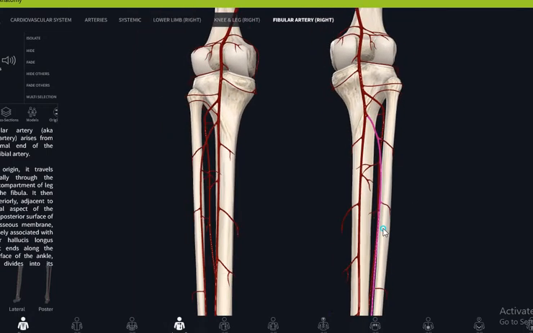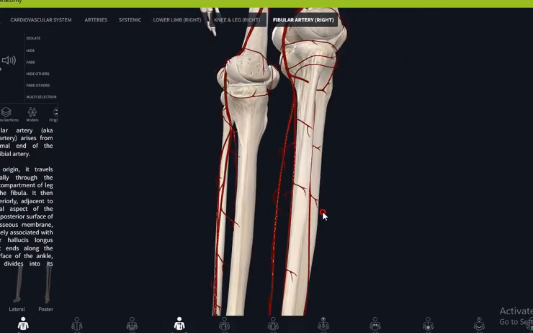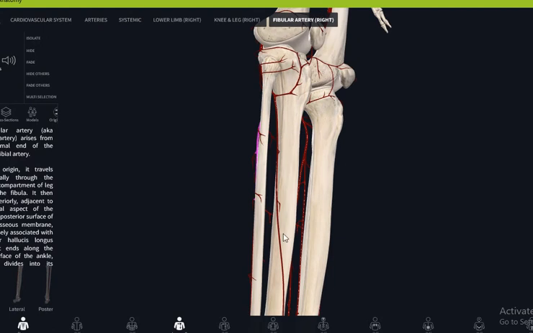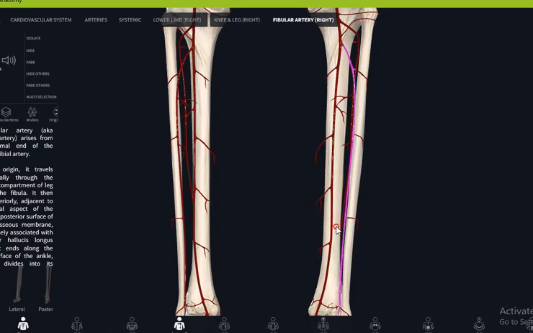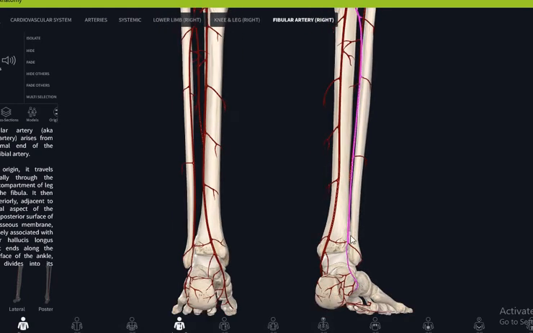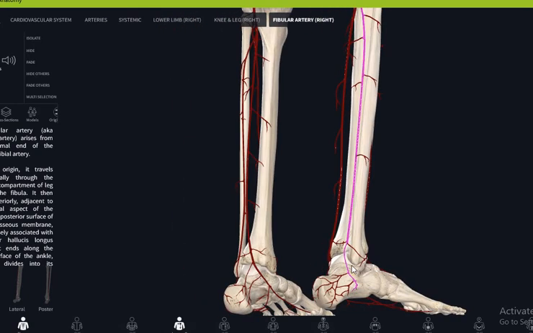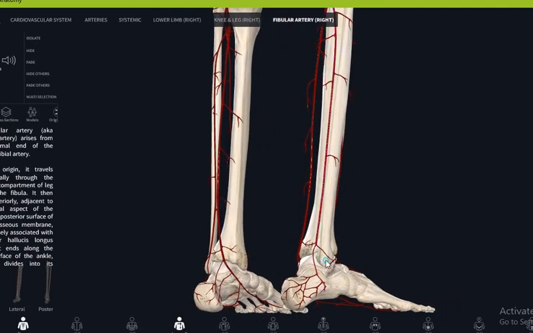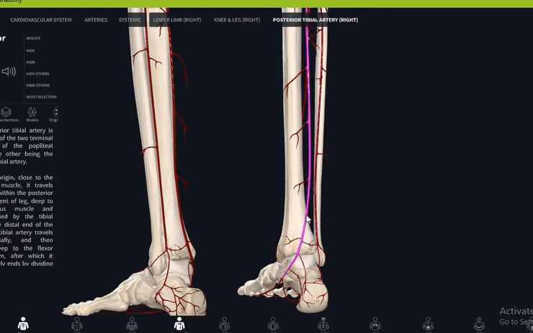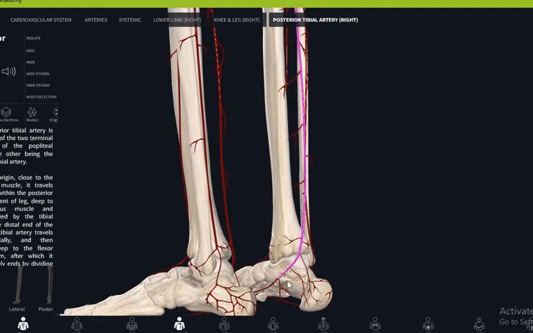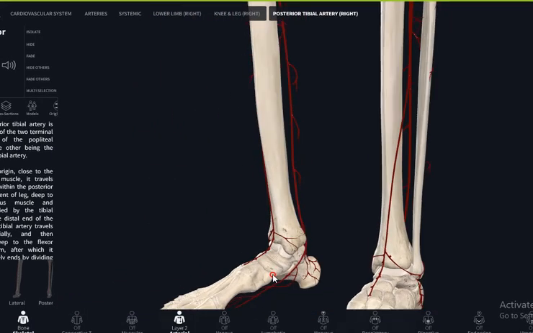You also have the muscles located in the lateral compartment of the leg. The anterior tibial artery supplies the muscles in the anterior compartment of the leg, and the posterior tibial artery the posterior compartment. The fibular artery passes by at this position. You can also feel its pulse, though very small, at the level of the lateral malleolus, slightly below there. For the posterior tibial artery, you feel the pulse below the medial malleolus, going downward and presenting itself downward here.